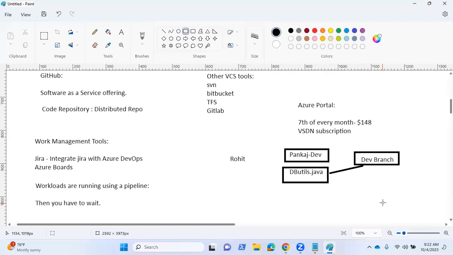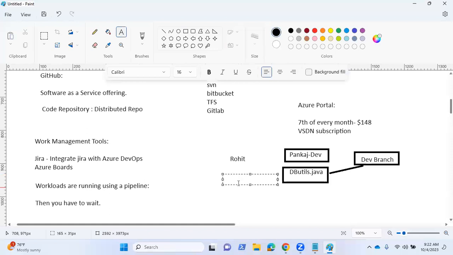Once everything is done in the dev branch, this is called a manual intervention. So manual intervention is that approval thing, right? Yes. Now, I'm just giving an example. It's not that from a pre-development feature branch, if you are moving the code to the dev branch, you need an approver.